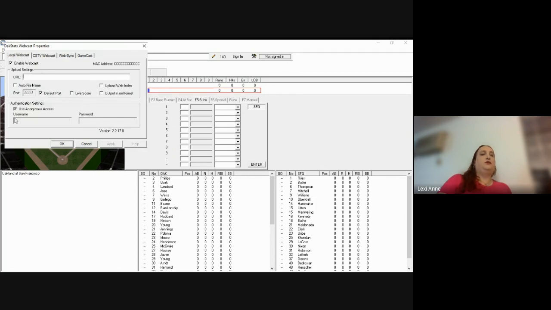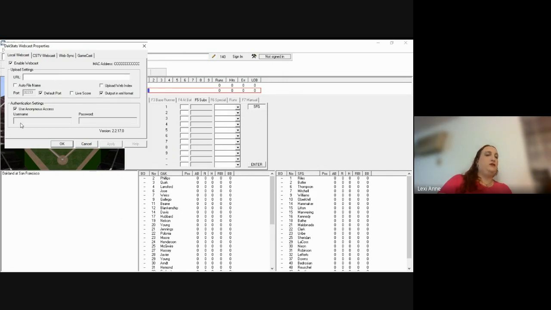This first tab is going to be exactly the same information that you would put into your StatCrew software to push your live stats out to Sidearm. You're going to set it exactly the same. You're going to check the output in XML format, but your URL is going to be the same.